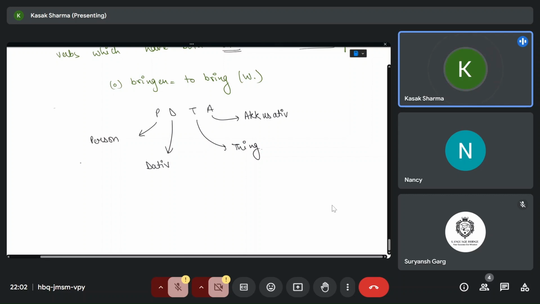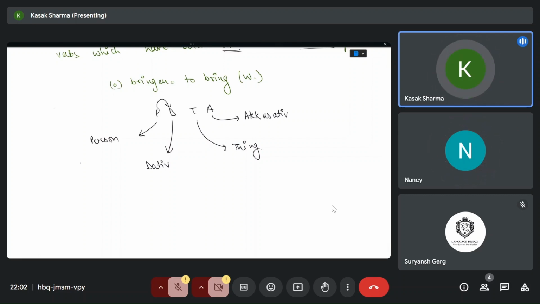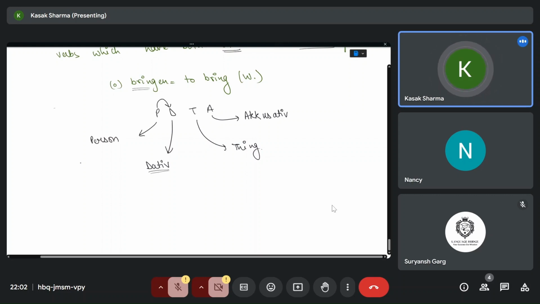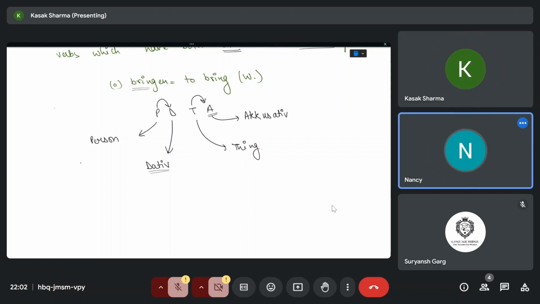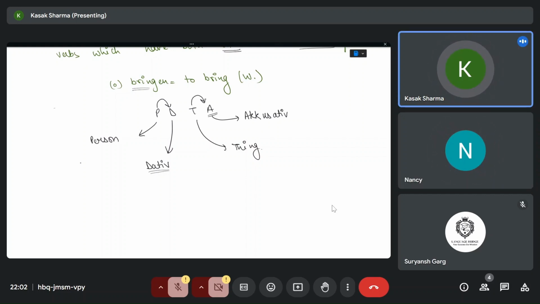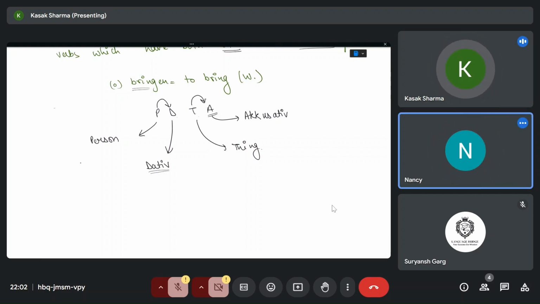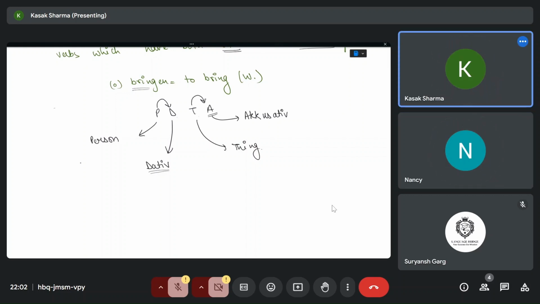In a sentence where your Wechsel verb is used, if there is a person, you will give the dative case to that. And if there is a thing in the sentence, you will give the accusative case to that. So the person takes dative and the thing takes accusative. Any doubt till now?